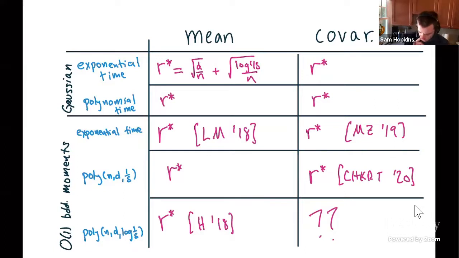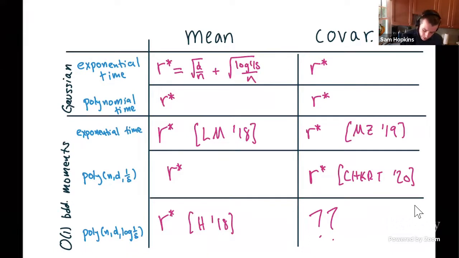It turns out, though, and this is only understood quite recently, that at least if you are willing to expend exponential time and go beyond the empirical mean as your estimator, you can compute some kind of a high dimensional median, some relative of the Tukey median, and you can maintain up to constant factors this confidence interval radius R star. This is due to Lugosi and Mendelson from 2018.